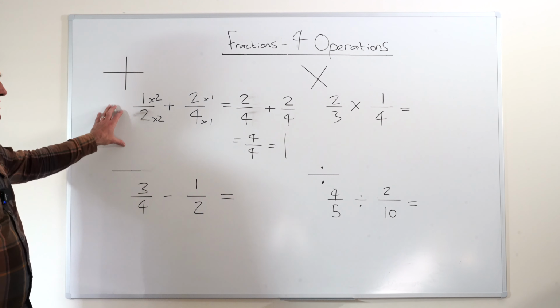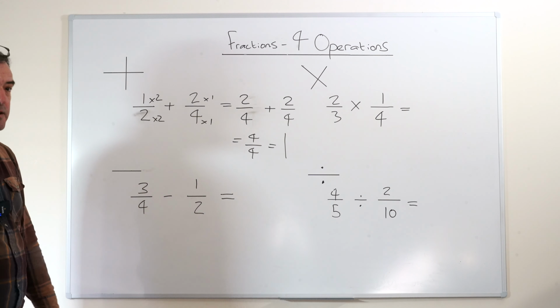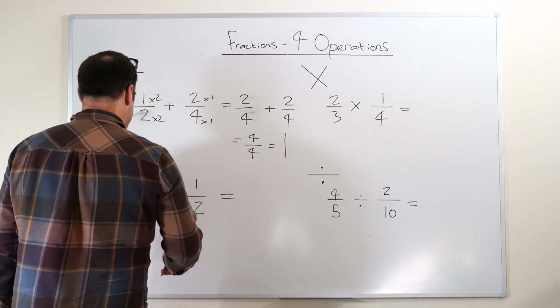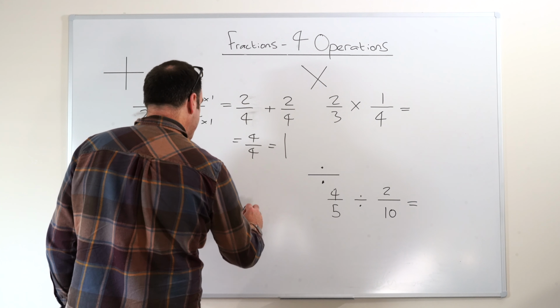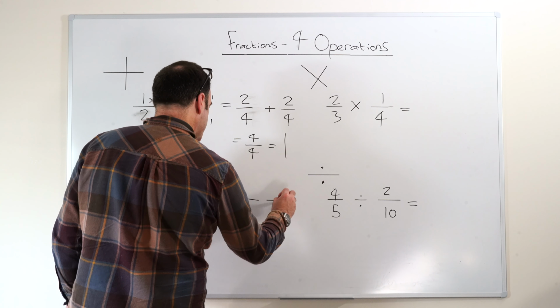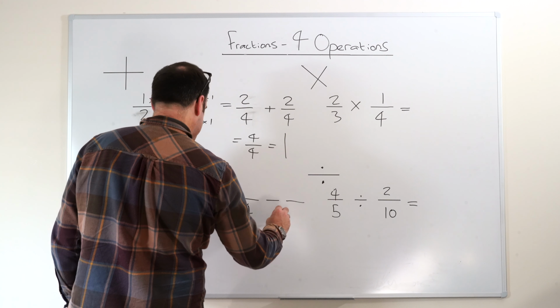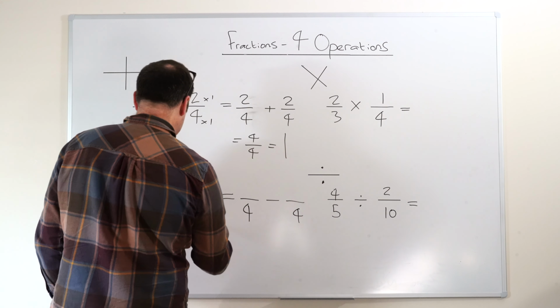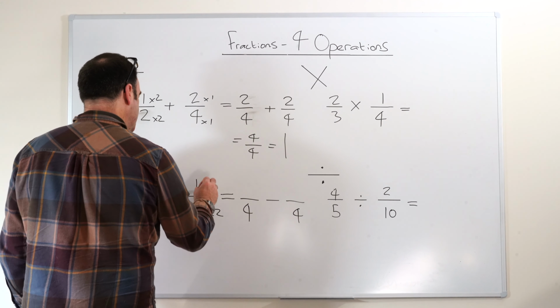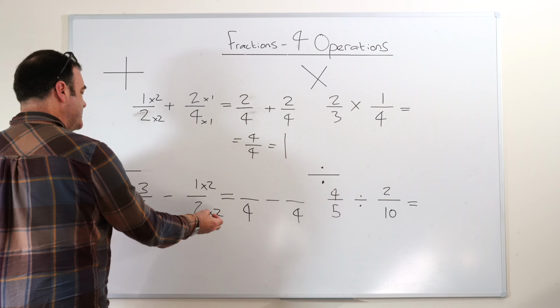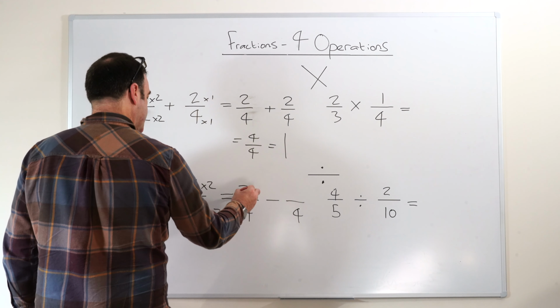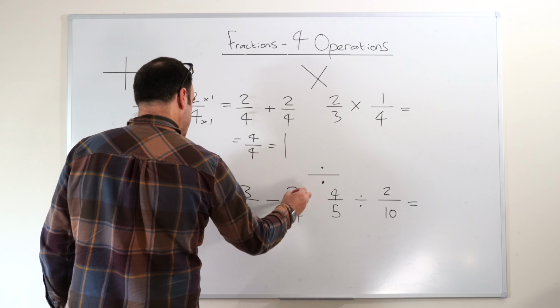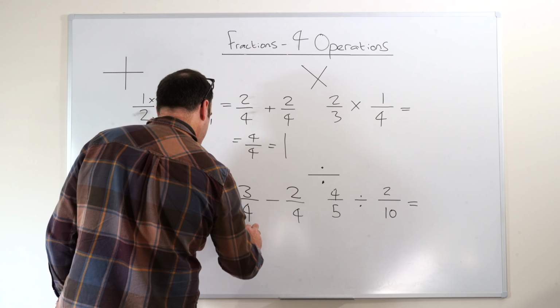Now, like I said, once you've learned add, you've actually also learned subtract. So with subtract, what we do is we look at the bottom numbers, we do the same thing. Lowest common denominator of these is 4 again. Don't forget to put the right operator there, it's subtract. What do we do to this? We times it by 2 to get the equivalent fraction. We must do the same to the top and bottom. So we end up with this. And this equals 5 over 4.